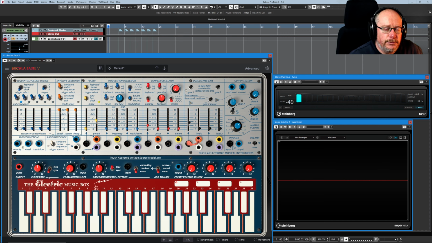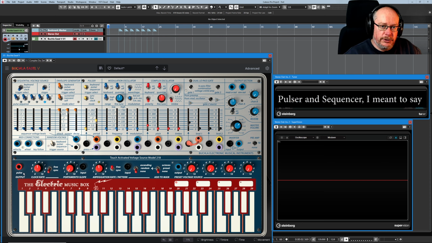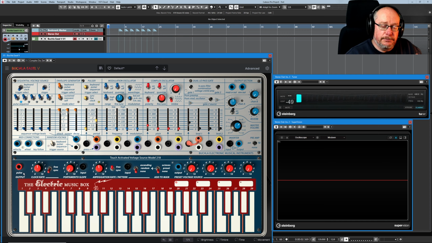Next, we've got clock rate, and we dealt with this a lot in other modules. The only thing remaining to say as a wrap up is that this is a way that you can enable multiple modules to sync together. So if your pulsar and your envelope generator both want a common source of timing, then that's a convenient means by which you can do it from the clock gate. But other than that, it's the Easel's fundamental timing mechanism.